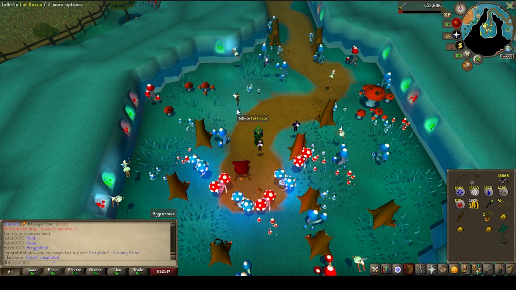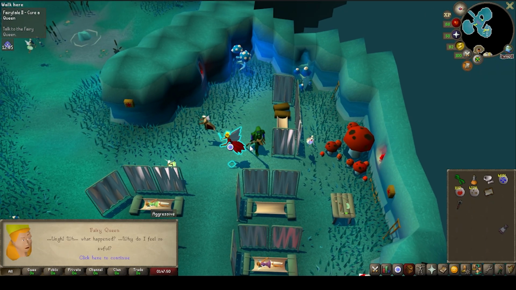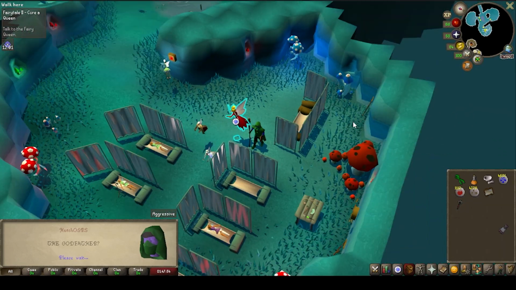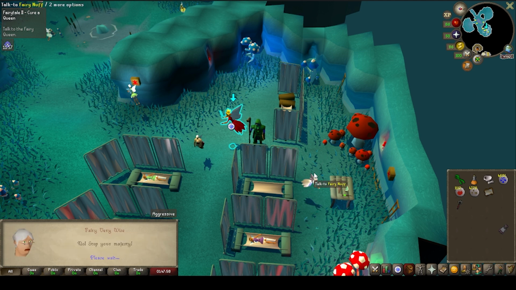We got some farming XP, some attack XP, but nothing really too crazy from that. And then I went ahead and also completed Fairy Tale Part 2. You don't actually need to finish the quest, but I just thought might as well. The rewards aren't actually too bad as well, so it means we are able to use fairy rings now, and that is kind of an unlock.